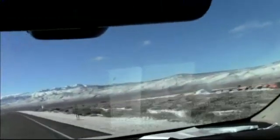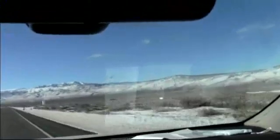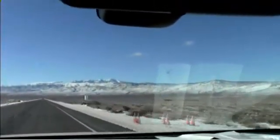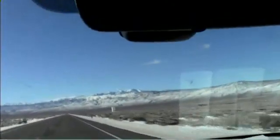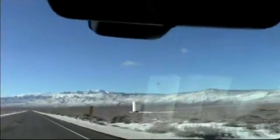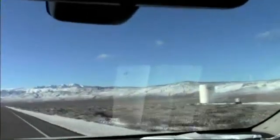And here's the place where they bring in triple truck and trailer loads of hay, and then they haul them out of here into California, because we're almost going into California now. That's looking up to Boundary and Montgomery Peak again there. That was a sign from Montgomery Pass. We miss you already.